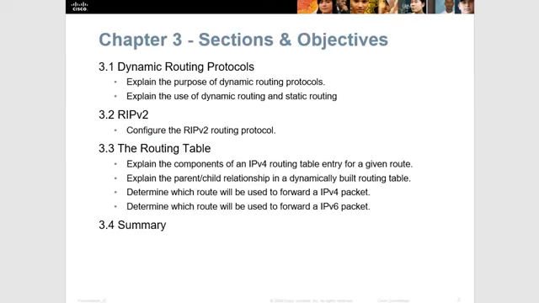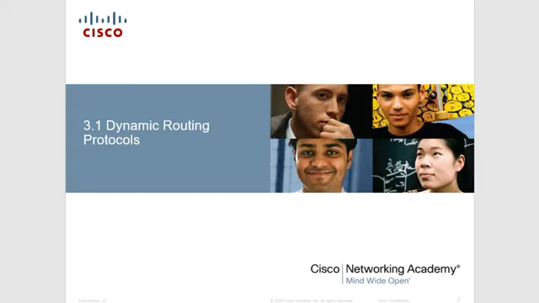So what they did take out and have pushed, it looks like, to CCNA 3 is configuring OSPF, which probably would have been the hardest thing we had to do in this chapter. All we have to do is configure RIP version 2, talk about what dynamic routes are and why they're used, how they're used, and take a look at how routing table entries are searched through by your router and how it picks the best one. So this could go pretty quickly.